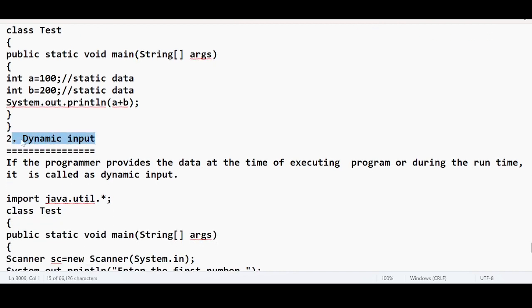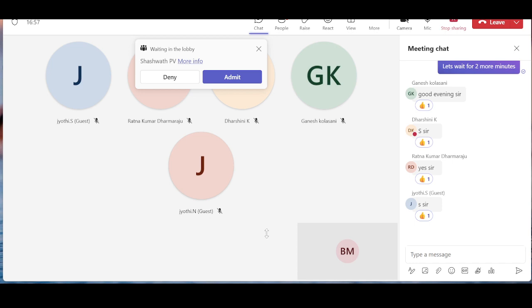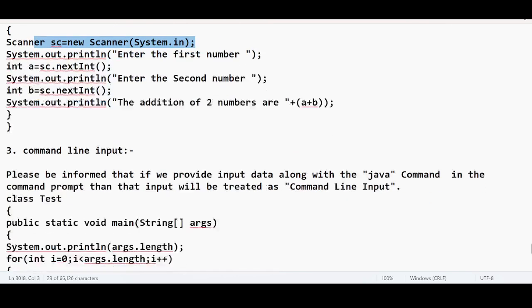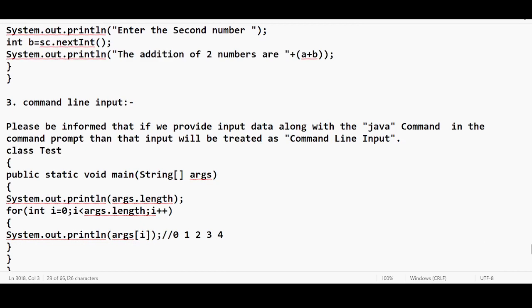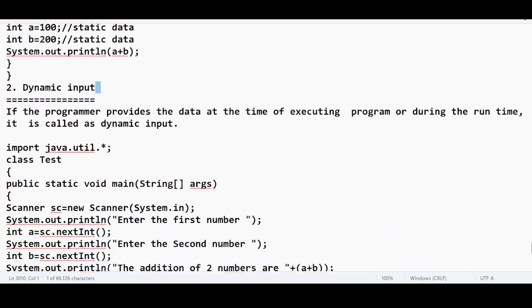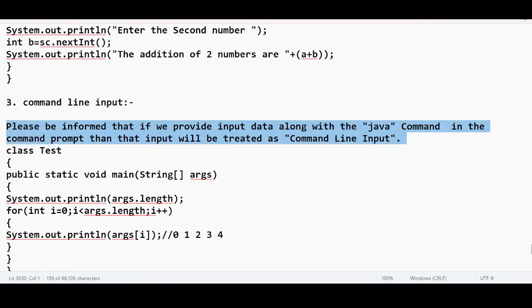Dynamic input is something where you collect input from the end user by using the Scanner class, and we will discuss this in a future topic. For now, to understand what a dynamic input is, we need to understand what a Scanner is. Scanner is nothing but you scan input from the end user, in real time. Our main purpose of introducing all these concepts is to understand the command line input. So in Java, there are three types of input. If anyone asks, you can say that static input is there, dynamic input is there, and command line input is there. This is the topic of discussion.